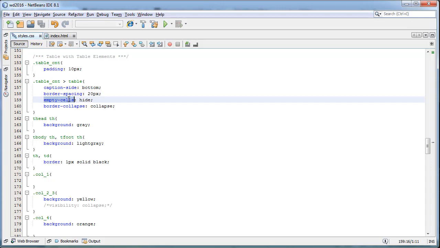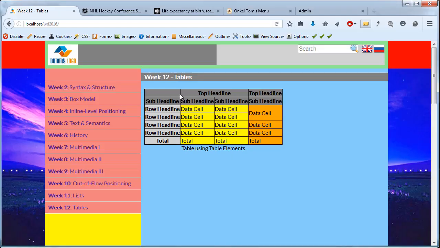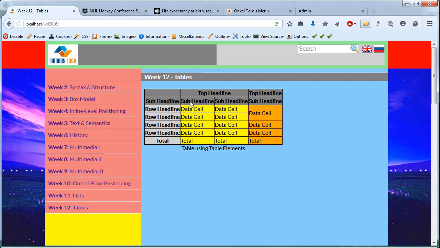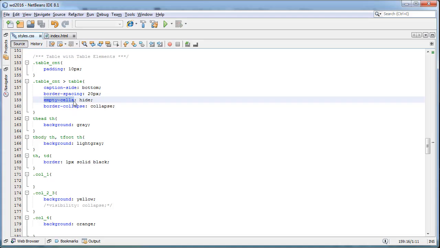Also, empty cells. The browser is not able to detect anymore which cell is actually empty. And since everything has merged, has collapsed into each other, empty cells is also not having any effect anymore. We can remove cells that have no content. Or in general, we can remove elements that have no content. We can select them and then remove them by using pseudo-selectors, which we are introducing next week. So we still need to wait until the beginning of next week until we take a look at how to actually remove empty elements. However, empty cells is not being applied anymore since we have collapsed the borders, the cells, into each other.